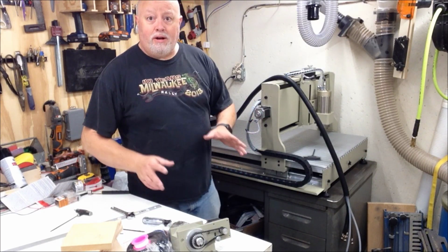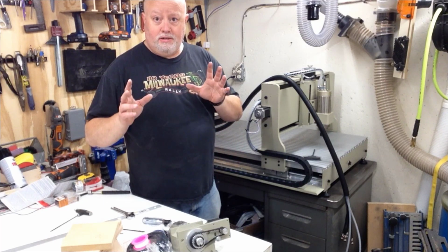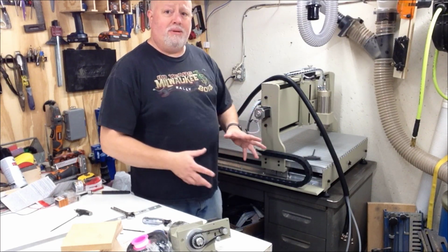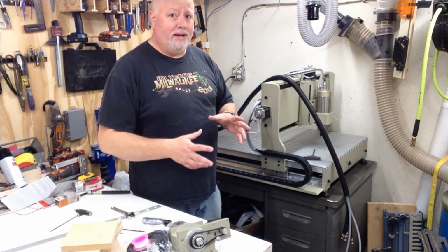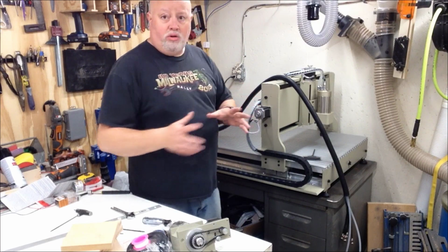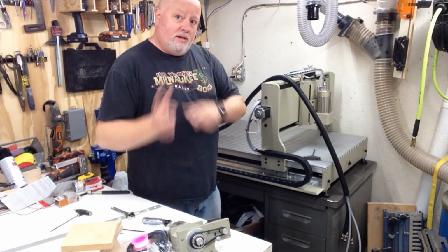But before I can spin it around, I do have to make the connections on this side of the machine. So I'm actually going to make those connections. I'm going to zoom in so you guys can see the connections I'm making. And I want you to be aware that the connections only go one way. So in just a second, I'll do that.